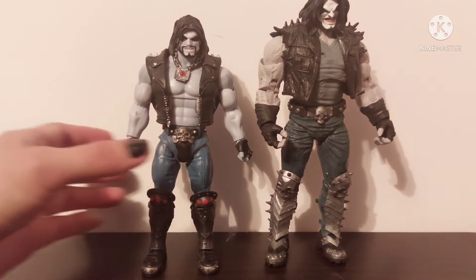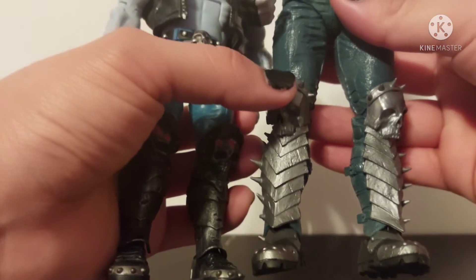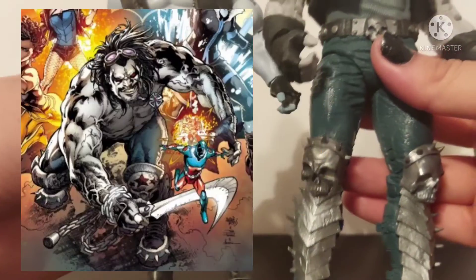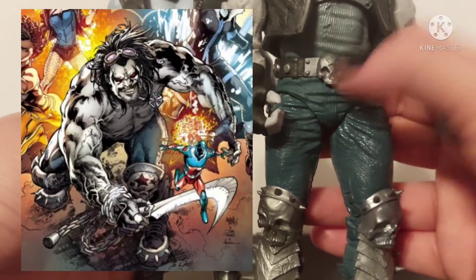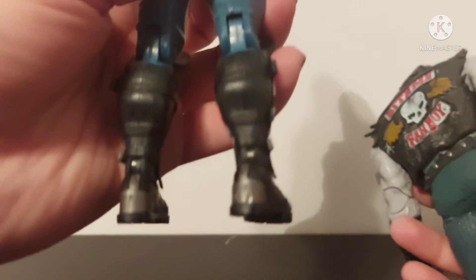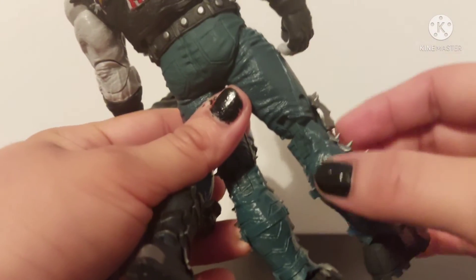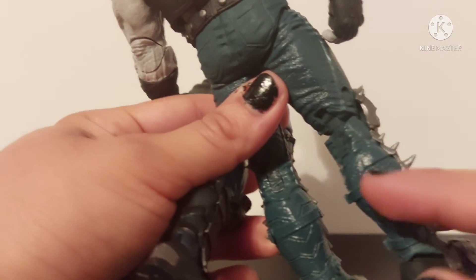It brings back a lot of good memories. I really wish — you can see the red stars right here on the Mattel figure — Lobo's supposed to have these, even in the Justice League of America comics where he joins the Justice League. The crotch piece I think is pretty much comic accurate, but even Mattel painted the spikes silver. Also, the new one didn't give him the pendant — he's supposed to have that. Even the back of the Mattel figure is sculpted matte black, which makes it look like a boot. The McFarlane one just painted it over with the pants color, so it looks like pants instead of a boot.